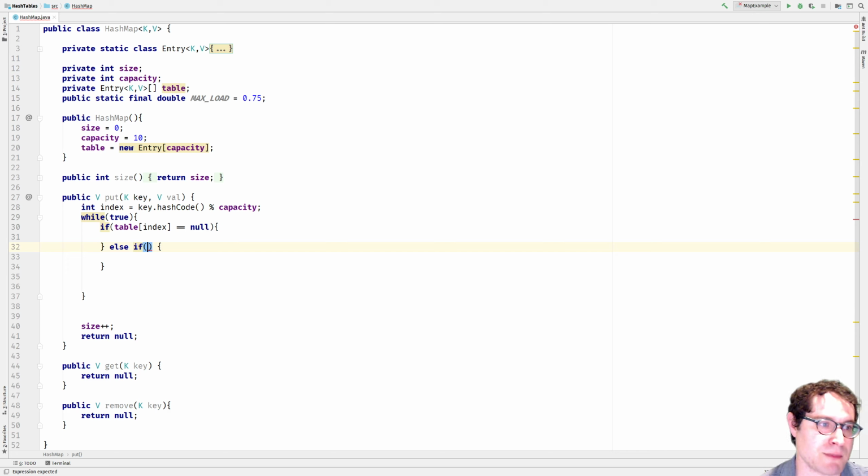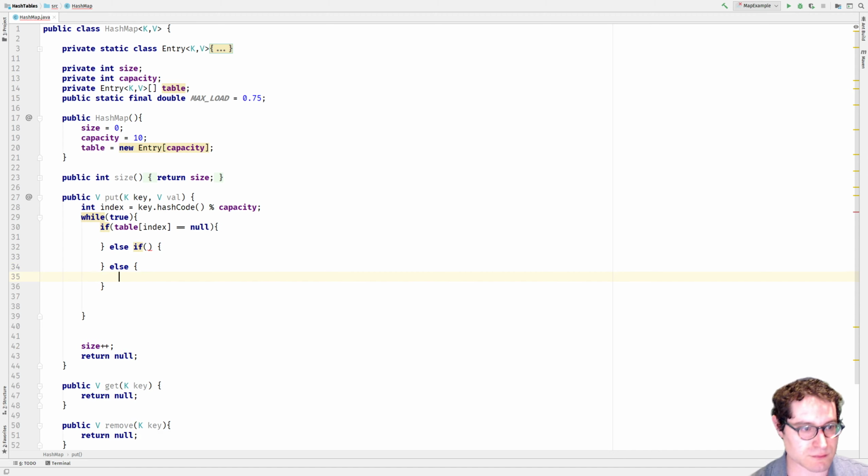it's not empty, but otherwise, what's the other condition? The other condition is that there's an entry there, and the entry being there leads us to one of two possibilities. The entry already has that key in it, in which case we want to replace it. Otherwise, keep going on.